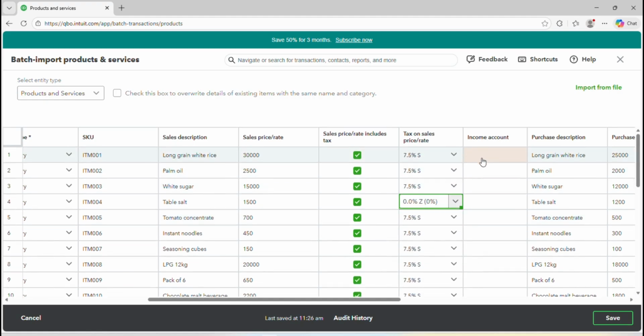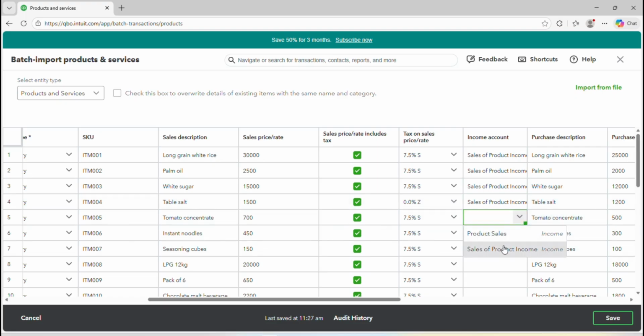The next one is to assign the income account. We have already set up the chart of accounts, that's why I told you to do it before you do your items. So assign the income account that is going to track. You can say okay, sale of products, right? You can just go ahead and select that sale of product account. These are all the accounts you're going to assign.